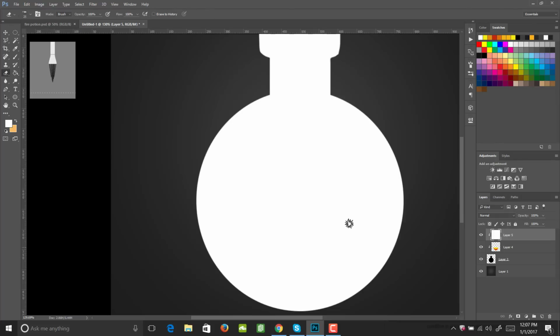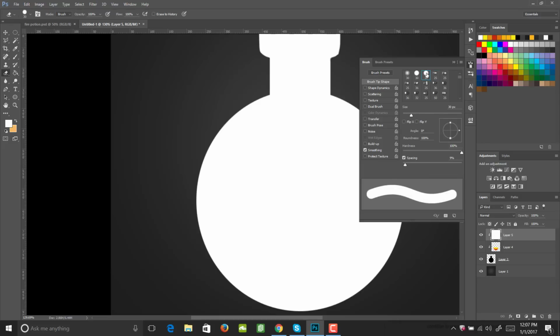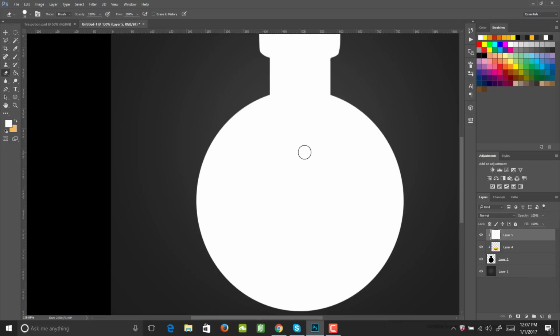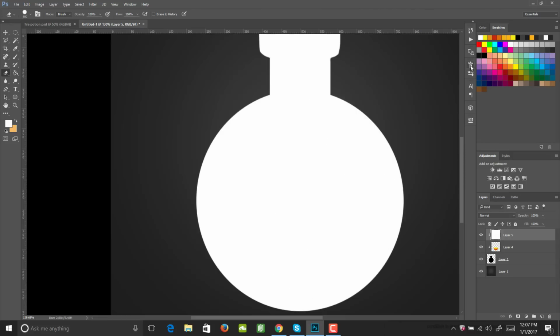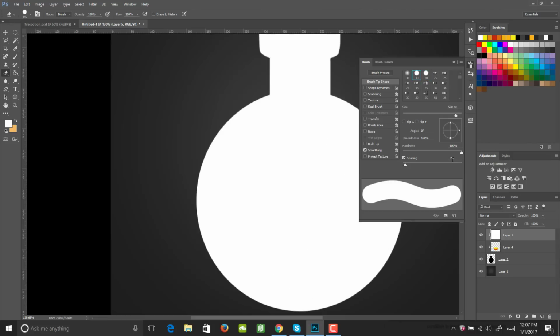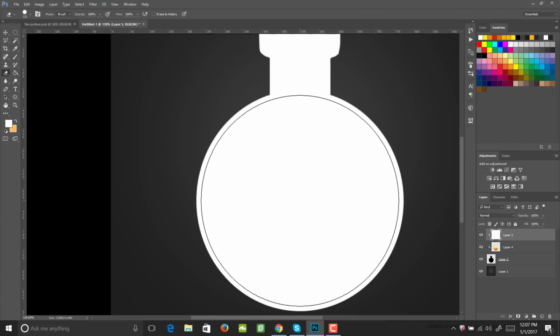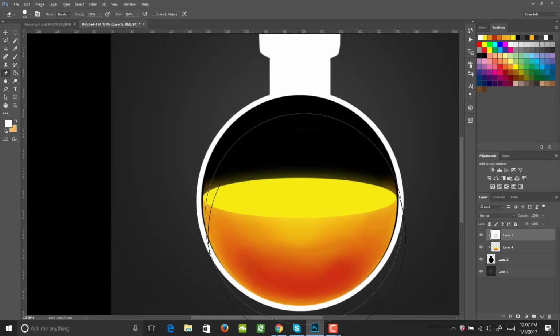Then I'm going to switch over to my erase tool, and I'm going to grab a hard-edged brush, and I'm going to bring the brush size all the way up to about this size. We want it to be just a little bit smaller than our actual bottle. Now we can come into our brush settings and play with the size of our brush. I'm going to bring that up to about, it was at 500, so I'm going to try 525, see how that works. I think that size will work perfect. All right, let's go ahead and erase out the center of our bottle.